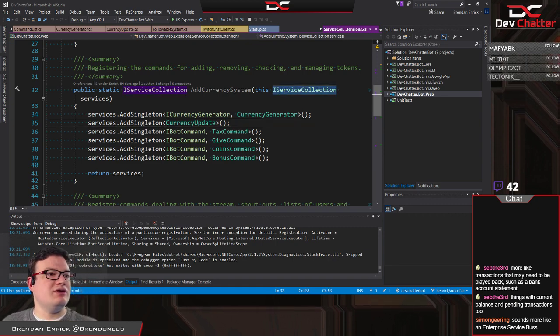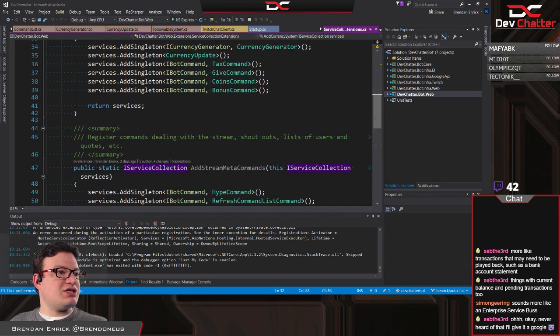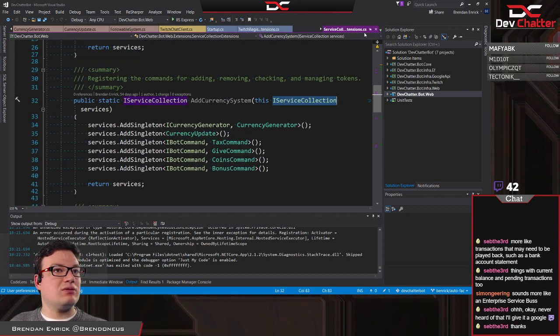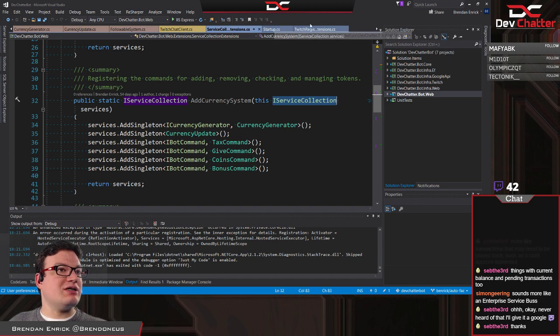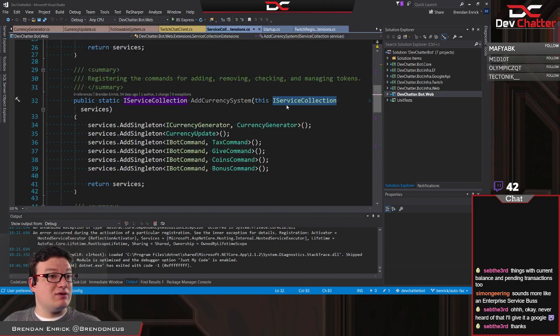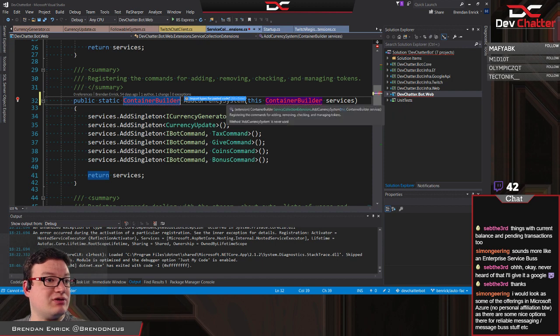Okay, so here's what we're going to do. We're going to change up the type here. Actually open that. I am going to pass in my container builder again. So we're going to say this.containerBuilder, containerBuilder.